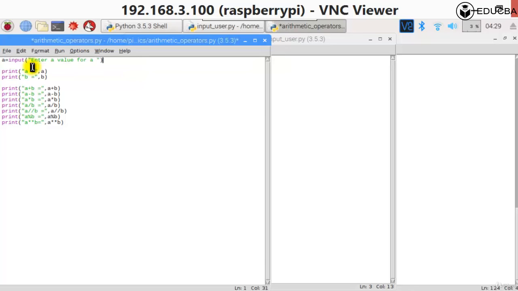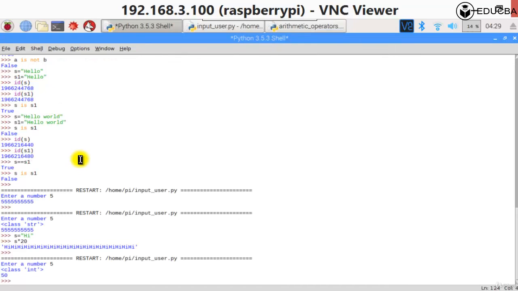And because this input will take it as a string, I should convert it into an integer. Correct? And then I should have another value which says enter a value for b. Correct? Convert it into an integer, store it in b. And then it should print a and b, and it should print a plus b, a minus b, a multiplied by b, and so on.